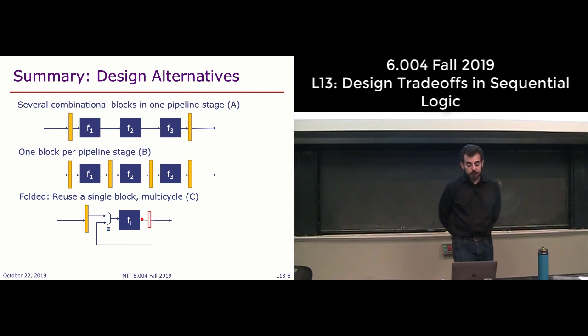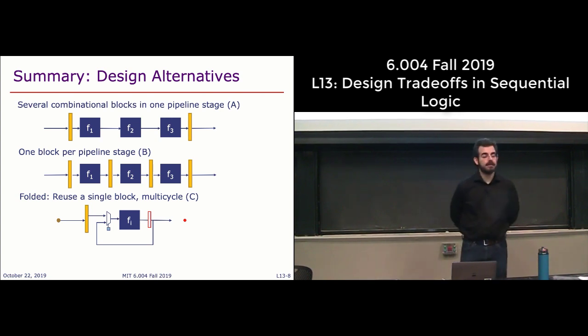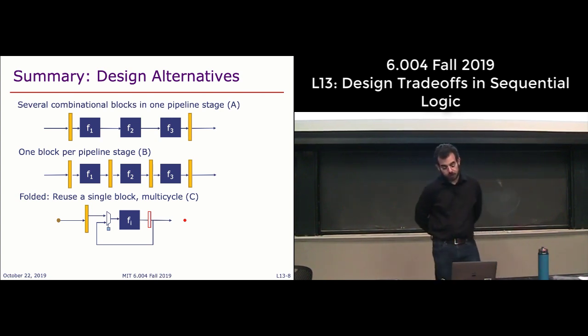Finally, in a folded implementation, what we do is we reuse the same block, right? So if these Fs are similar, then we can just have a single F and then have some additional peripheral logic so that the same input is processed over multiple cycles, and we compute the output after some time, right? And only then we take the next input. Okay, so let's take a look at the 3 trade-offs here.